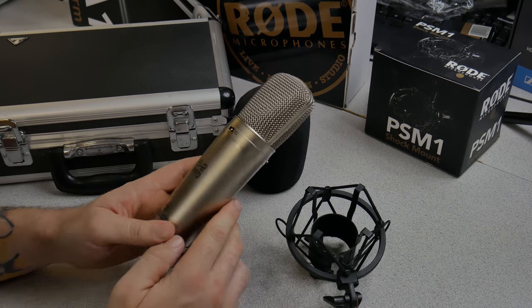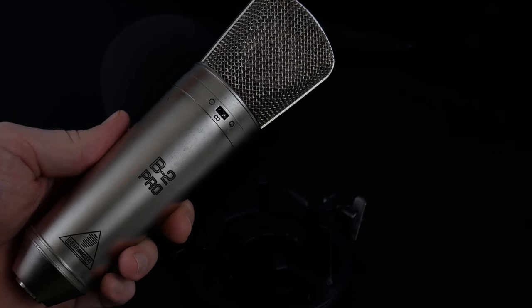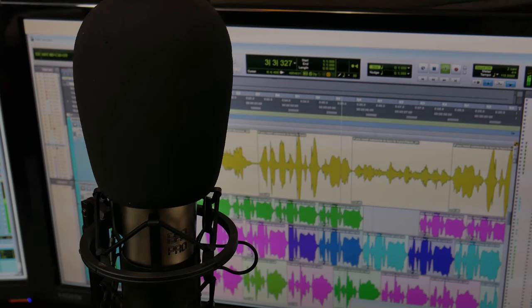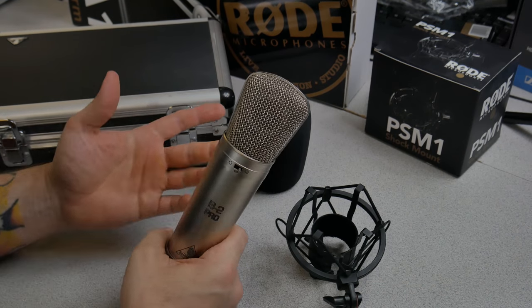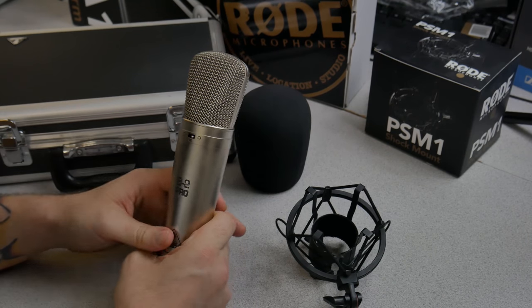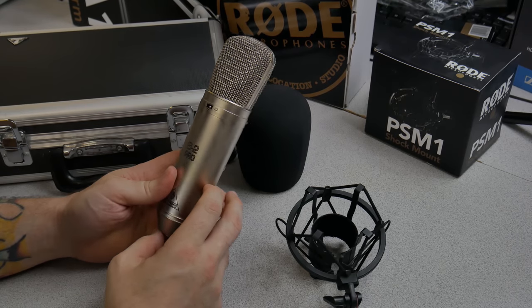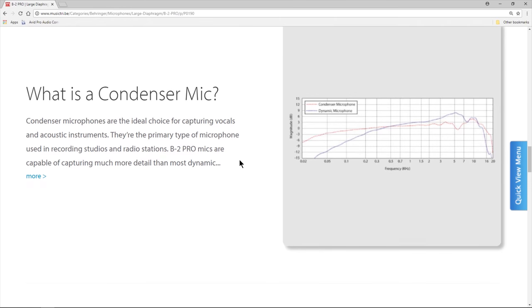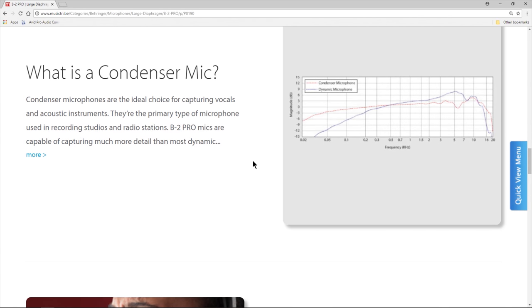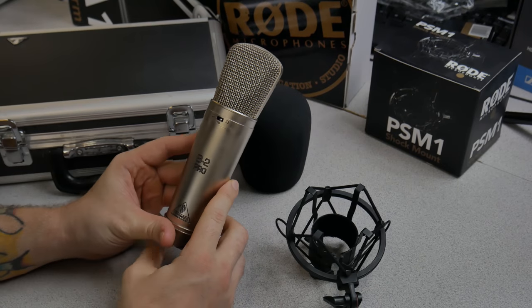This microphone is great for YouTube videos, podcasting. It also works equally well for recording acoustic guitar or tons of other things, without worrying about dropping a $700 or $800 microphone. I've put this up against $700–$800 microphones and the B2 Pro stays right up there with them. Maybe a little more EQing will be needed in post, but I highly recommend this microphone if you want something that sounds good but doesn't cost an arm and a leg.